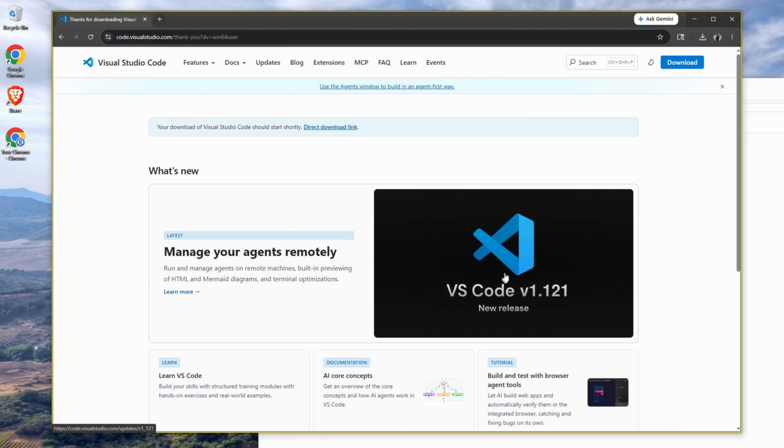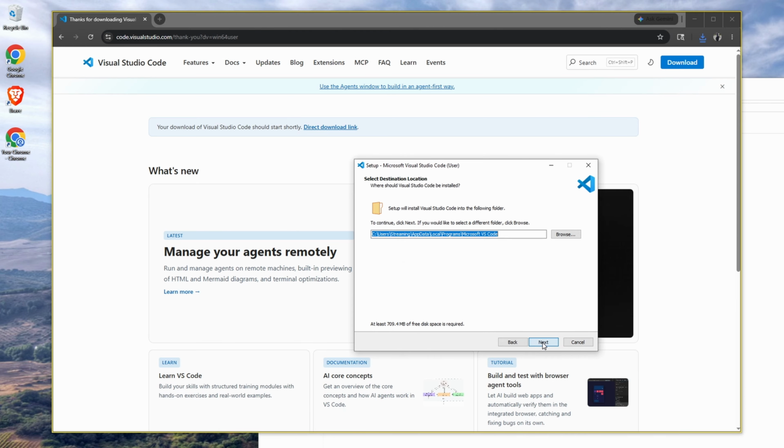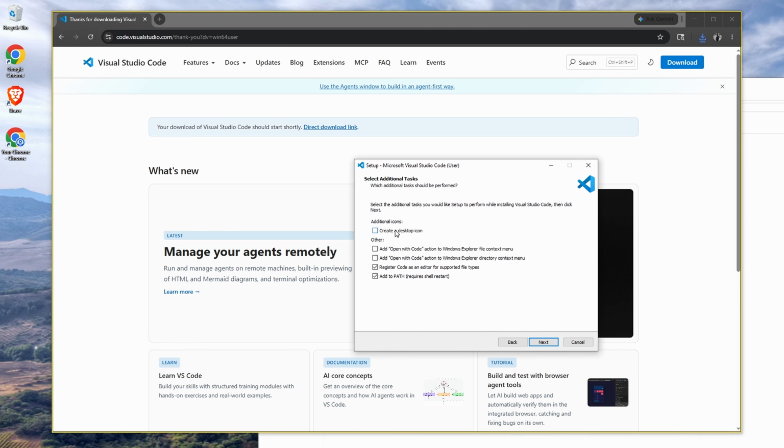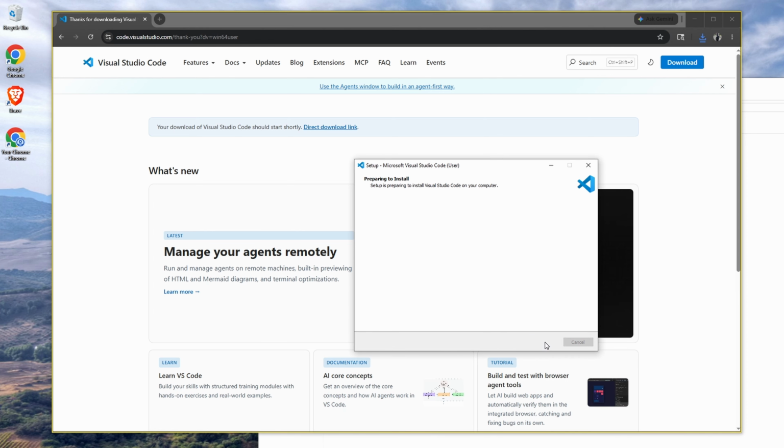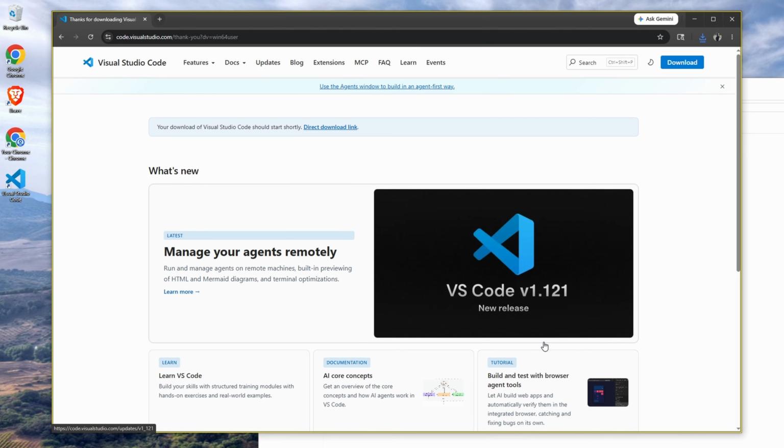We're going to download this and run it. I'm going to turn on some of my favorite options here. We're not going to choose this option right now. We'll do this later. So you can close out the browser now.